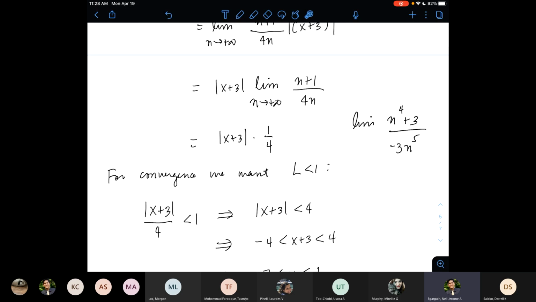But I guess the simpler explanation is that the denominator has a higher power, so the denominator grows faster, so the limit would be equal to 0. But if the numerator has a higher power, say n to the 8, the numerator grows faster. So here the limit would be positive infinity. Actually, here you will have negative infinity because I forgot that my denominator is negative. But for us, that doesn't matter because the BDT just says if it's not 0, then it's divergent right away.